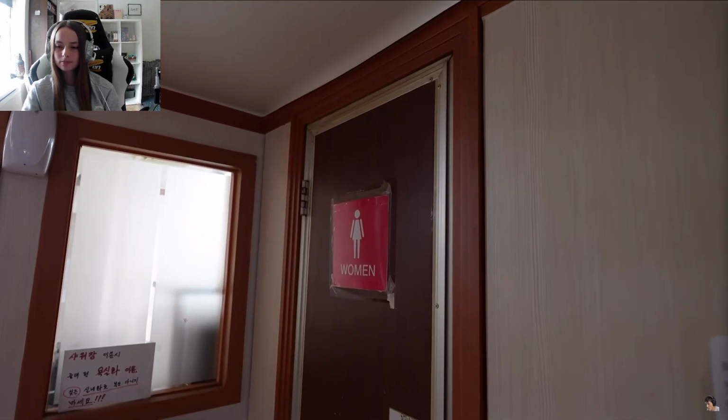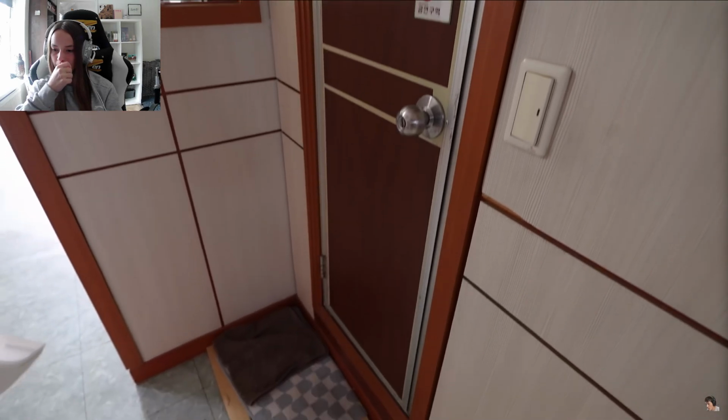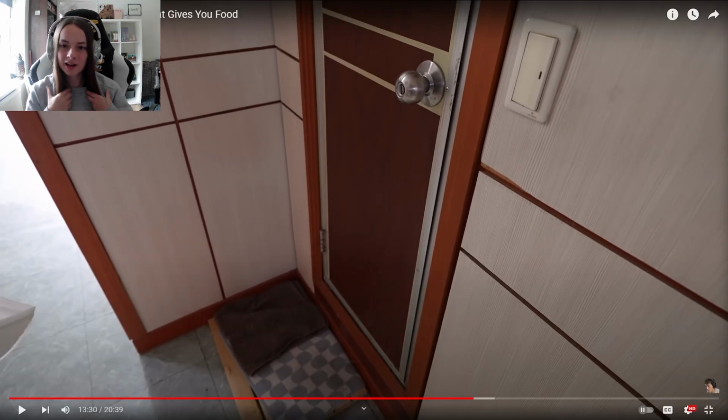For safety reasons, women have their shower and restroom inside the Goshiwon, which I think is very thoughtful. Yeah, but what about the men too? I don't know what it's like in Korea, but over here, men get targeted as well. But let's not start that debate. I guess there are more cases where females are more at risk, so they're putting the more at risk first. But I do say, what about men as well? Equality. Just ignore me. I don't want to start a debate.